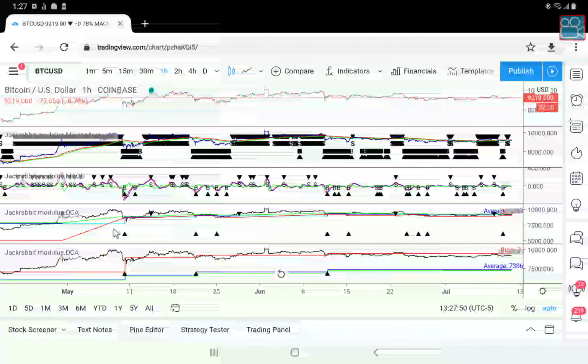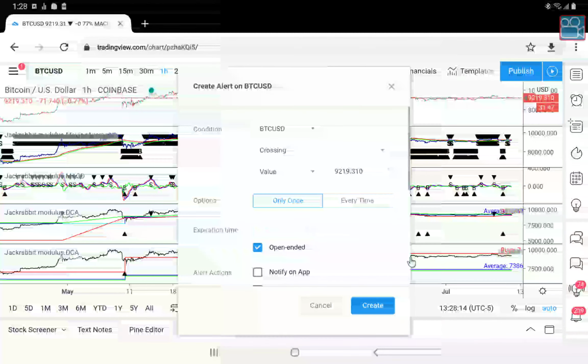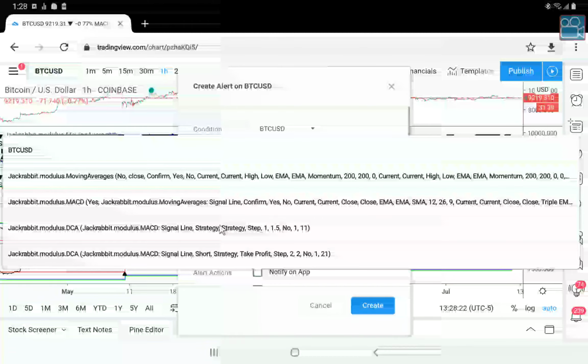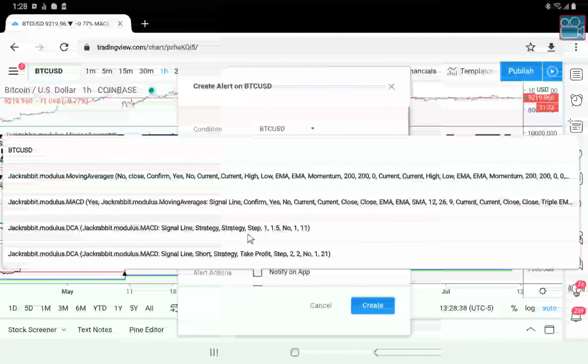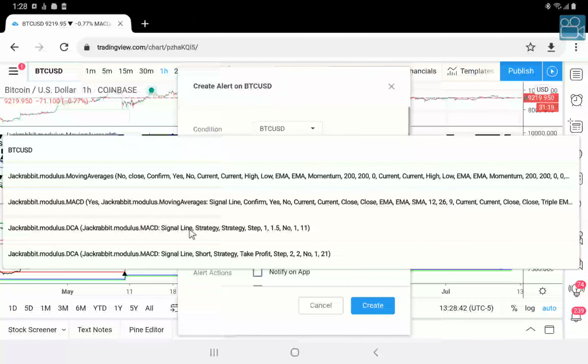Double check everything before you make your signals. Even if it means doing what I'm doing here, putting both versions on the same screen so you can watch them simultaneously, and making sure your long alerts go against this version and your short alerts go against this version. You will notice the difference when you go to make an alert. The PCs might be a little more difficult, but on the laptops, on the tablets and phones, you'll clearly see the difference. You'll see the word short or long in the settings when you pick it. Same thing here, you'll see whether or not you've actually updated the module, if you have one loaded on the screen. Be sure you always double check your direction.